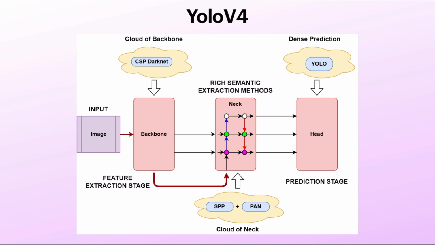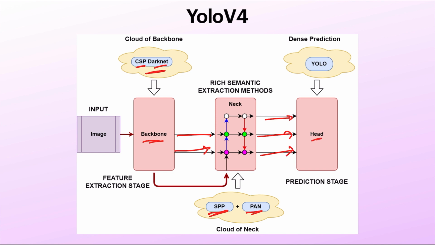The backbone used in YoloV4 is CSP Darknet. Darknet is used in YoloV3. It is the same Darknet model, Darknet 53, which was used in YoloV3. They have modified the same model and created a new network called CSP Darknet. That is used as the backbone. On top of it, SPP is used as a neck for extracting better features from the existing features from the backbone. And then those SPP features are aggregated at multiple stages by the path aggregation network, PAN. This path aggregation network is used for the neck part. Now once we get the features at different levels, predictions are made on all these levels in the detection head.